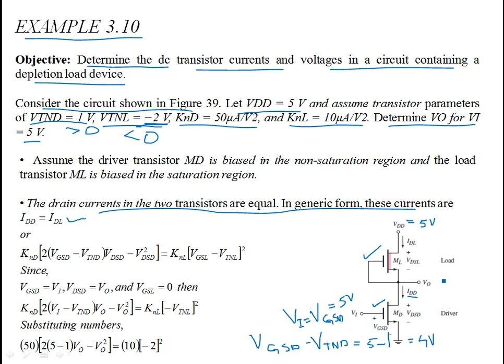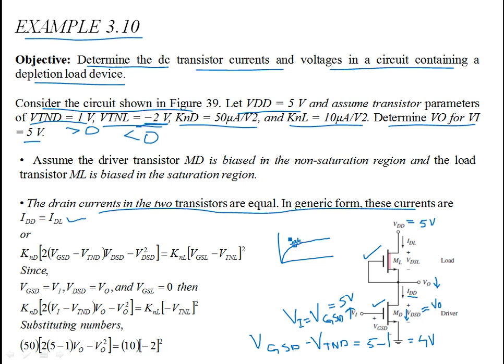So the input voltage is high, much higher than what is required. If it is high, then my guess is that the output will be small, because this is an inverter circuit. That's what an inverter circuit is supposed to do. So when the output voltage is small, that means your VDSD, which in this case is equal to V naught, is small. That means in the IV characteristic curve of a transistor, you are somewhere below VDS sat, which defines your transition point.